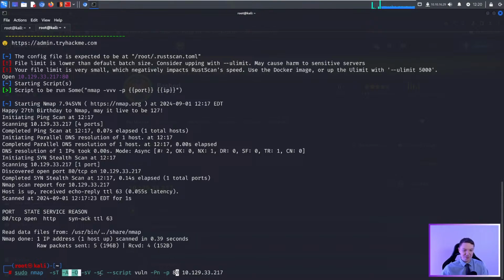So if I do all of this, it's the most comprehensive possible, because if you just do -A and you don't include these, you're going to get slightly different results. And in my experience, if you add these on anyway, you get more information, and I'm always all for getting more information. RustScan does use nmap, that's right.